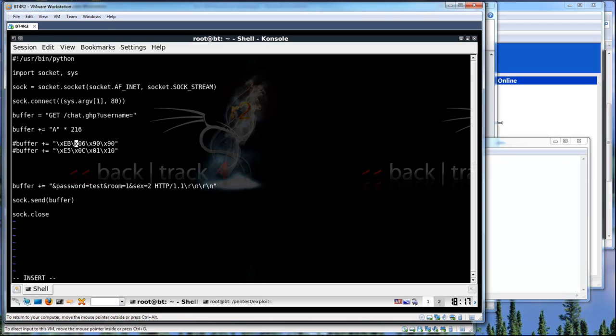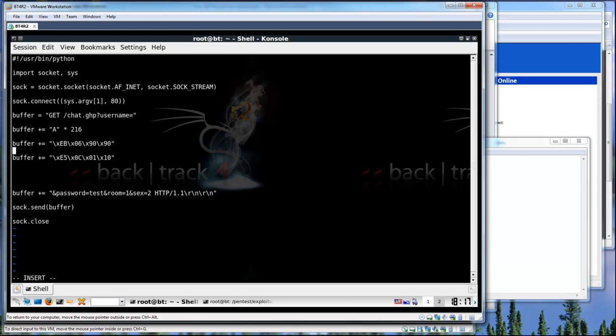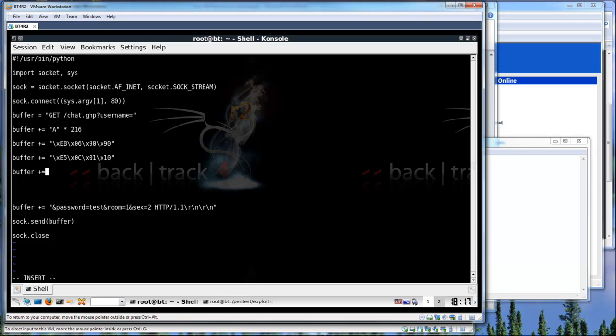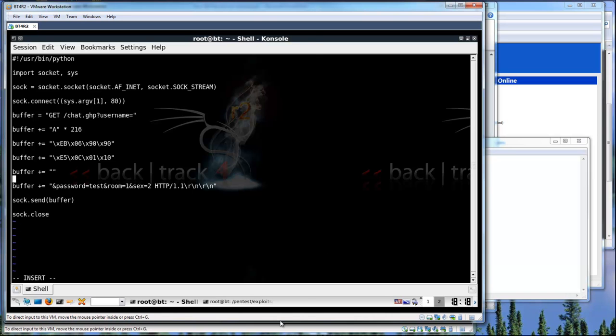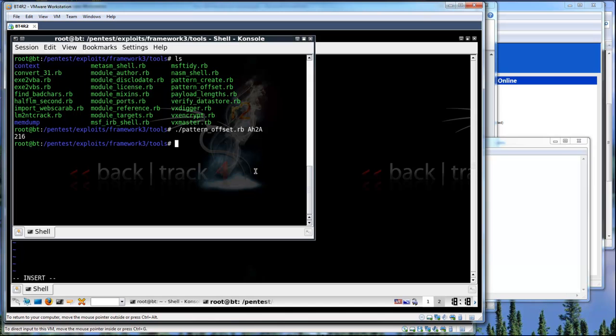We're going to go into our jump. We're going to go into our pop-pop return sequence. And then we're going to add our payload. Well, the payload is built with Metasploit.